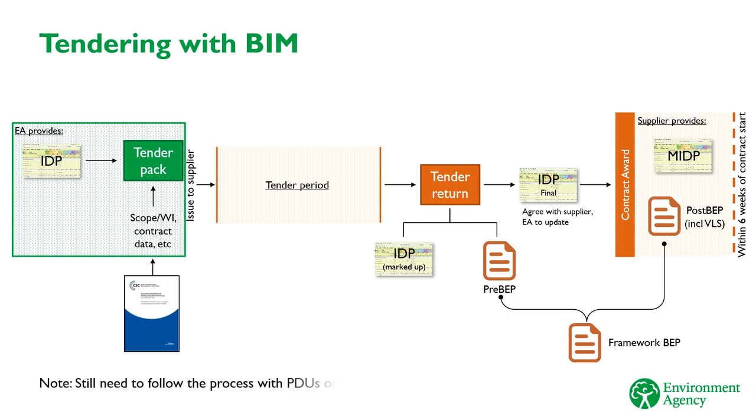It's important to note that if you're delivering work through a framework where a regional preferred supplier has already been nominated, such as a program delivery unit or the collaborative delivery framework, then the process for BIM doesn't fundamentally change. Under these arrangements, we still need to issue the supplier with a scope or works information document to form the contract. So the IDP needs to be provided along with this. We also need to make sure that the contract includes the standard BIM clause, to include the CIC BIM Protocol. Similarly, the proposal we receive from the supplier needs to include a pre-BEP and marked up IDP, which are developed into the post-BEP and master IDP once the contract is formally awarded.